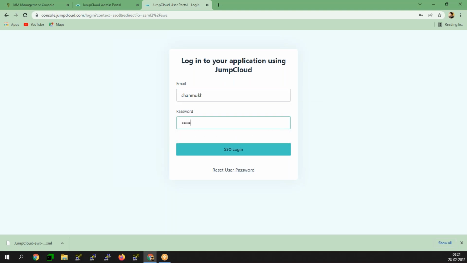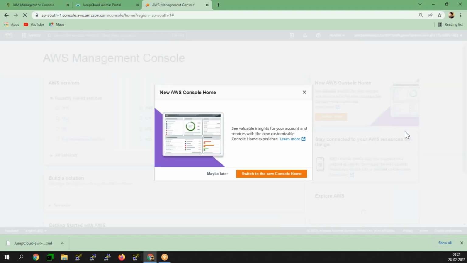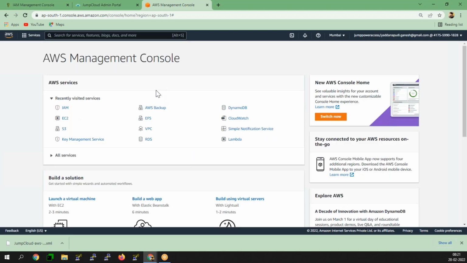One more. So what is the username? So this is the one. So like that, you can log in to the AWS console now. Similarly, you will get your URL. So Jiva, you asked me, Shenmukh, I'm not using the AWS console URL. I'm using a different URL actually. How is it possible actually?